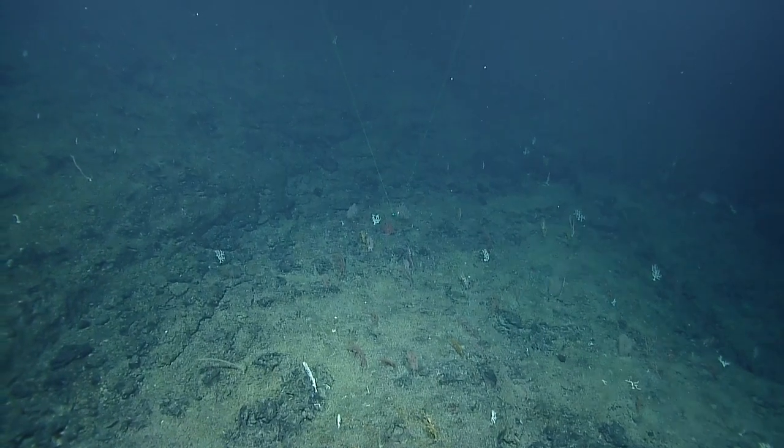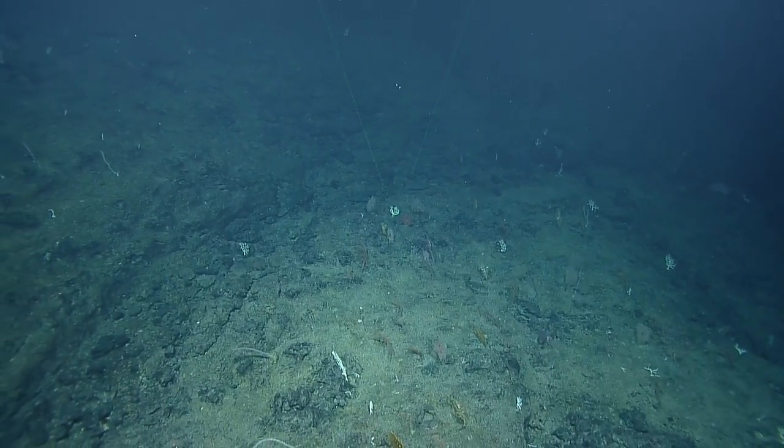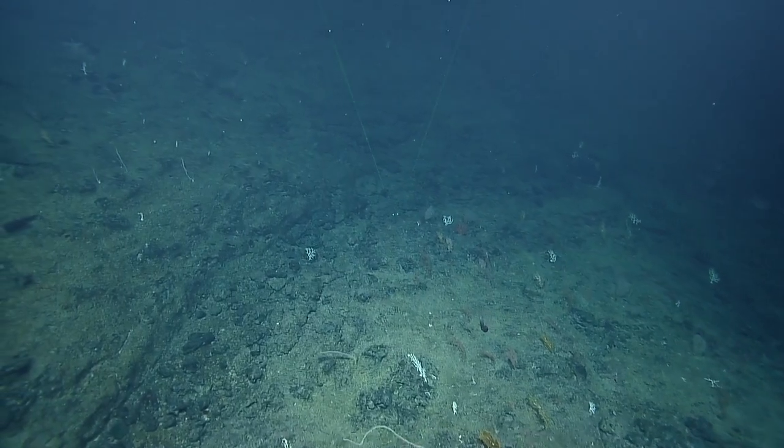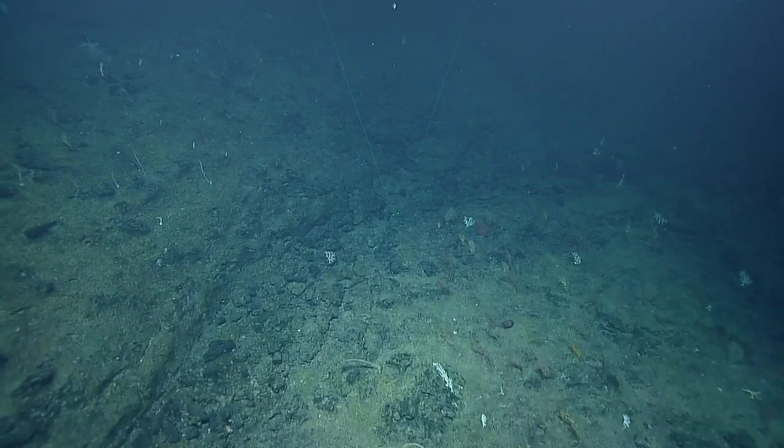It's amazing seeing so many fish with so little oxygen, because they need a lot more than the coral do. Oxygen is below 15 micromoles per liter right now. Yeah, significant. What even is this landscape?